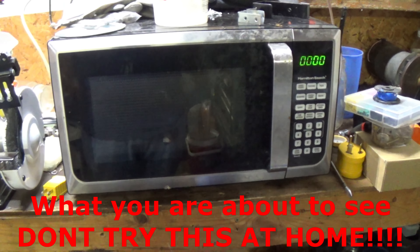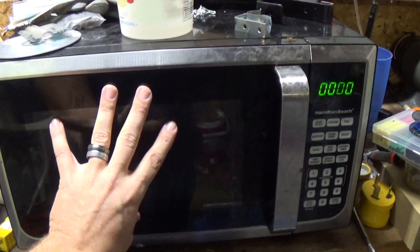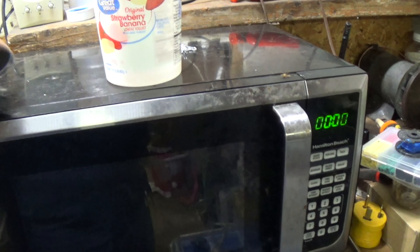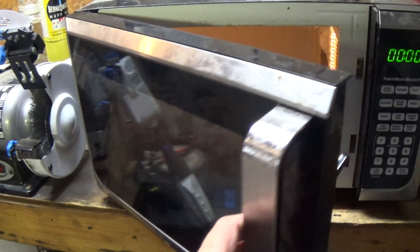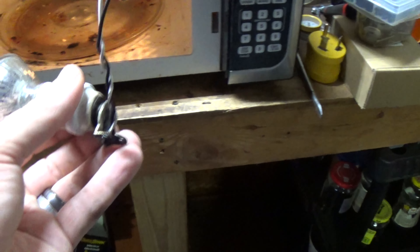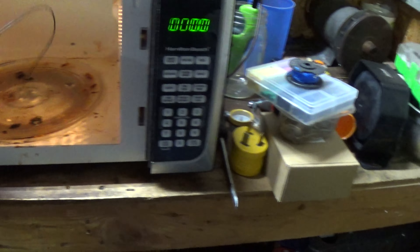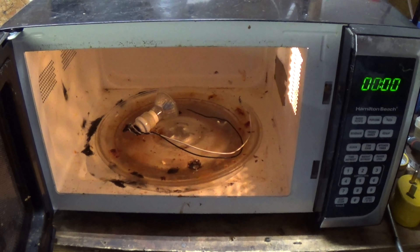This, my friends, is the microwave — this is our old one. This one started really, really acting up in the house. So we're going to take this microwave and just throw random crap in it and hopefully kill it. We're going to throw in our first thing — yes, it's dirty, I've already done a couple of experiments in here, you guys can see all the burn marks. And this was the very first test subject. Let's toss this in here and see what it does. For those watching, don't do this at home.